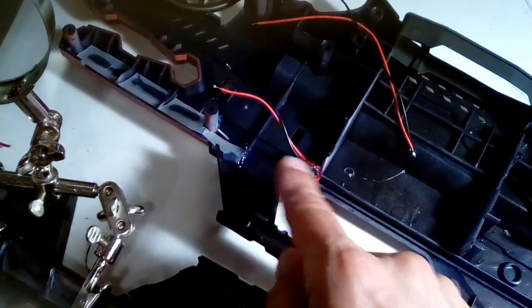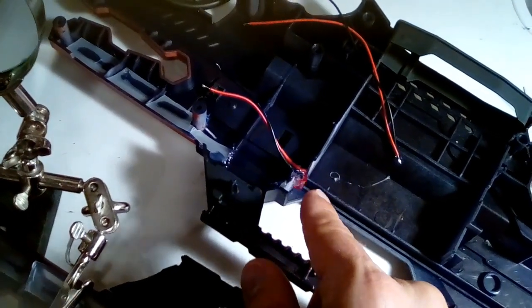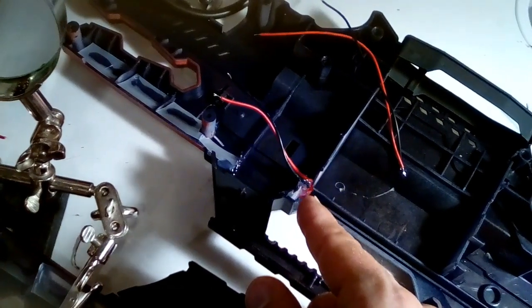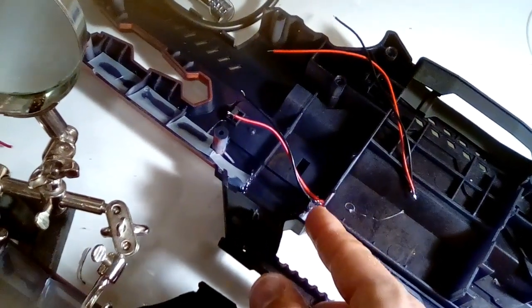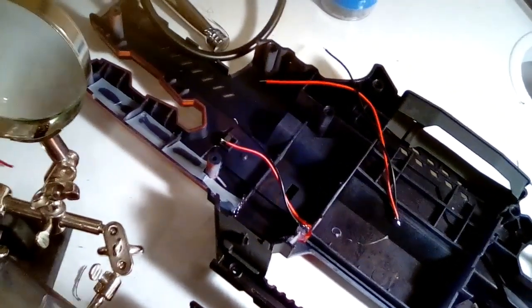I've got the positive and negative leads going off. I believe when you get the 5mm LEDs, the longer stem is the positive, the shorter is the negative, and that's how you'd wire them properly. And so I just snipped it down like this, basically.